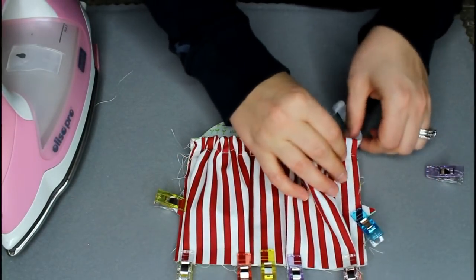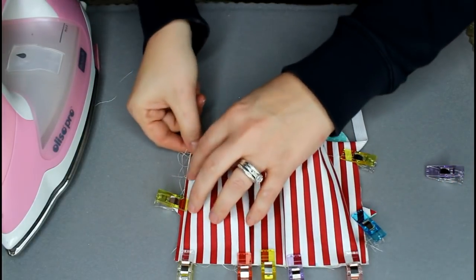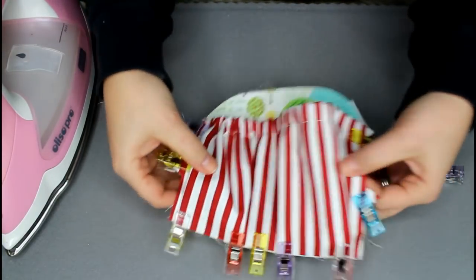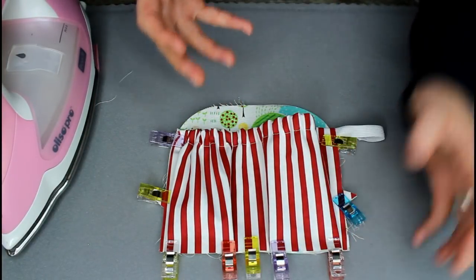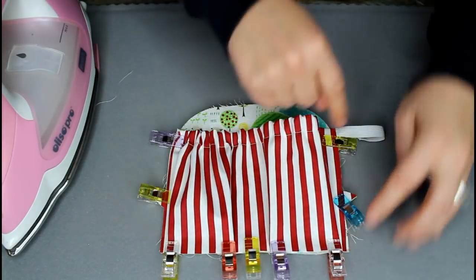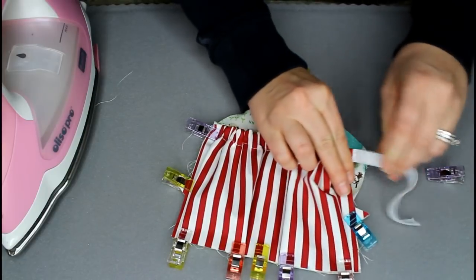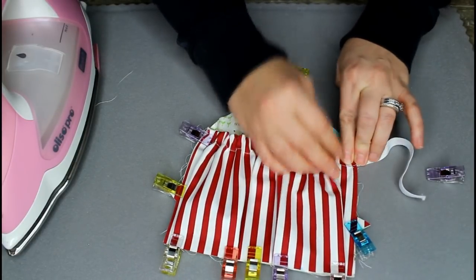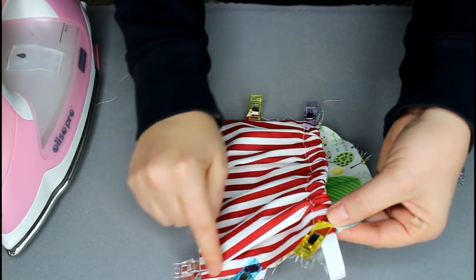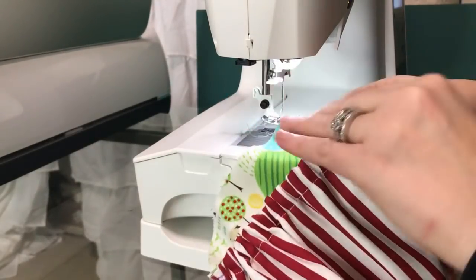When you get done it should look something just like this — everything straight in line — and you can always put a pin on the side here because we're going to have to come up the sides as well. Come up here to this top piece and put a clip as well. Now let's take this over to the sewing machine. We're going to do a one-fourth inch seam allowance this time because it's basically a baste stitch — when we sew at half inch it'll come above this. We'll start from the top piece, making sure you catch your elastic, and go all the way down, all the way across, and all the way up.